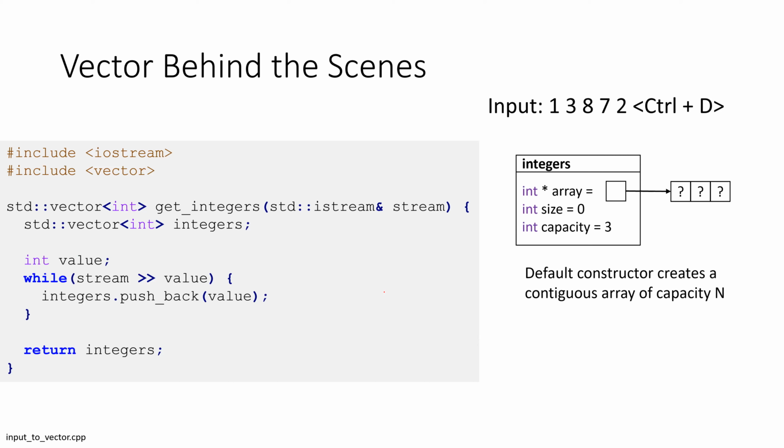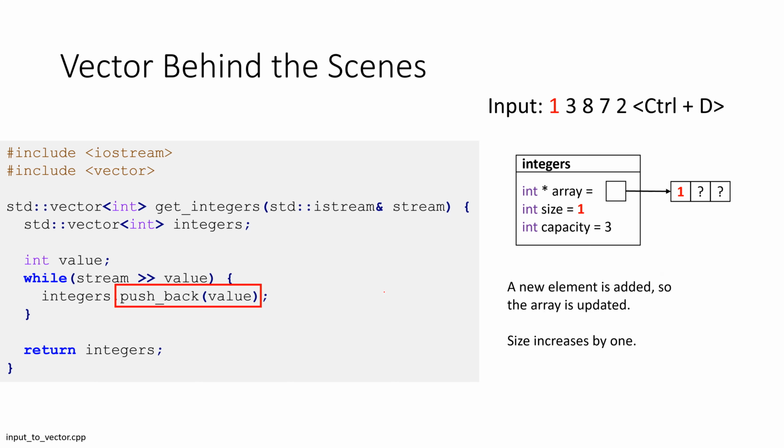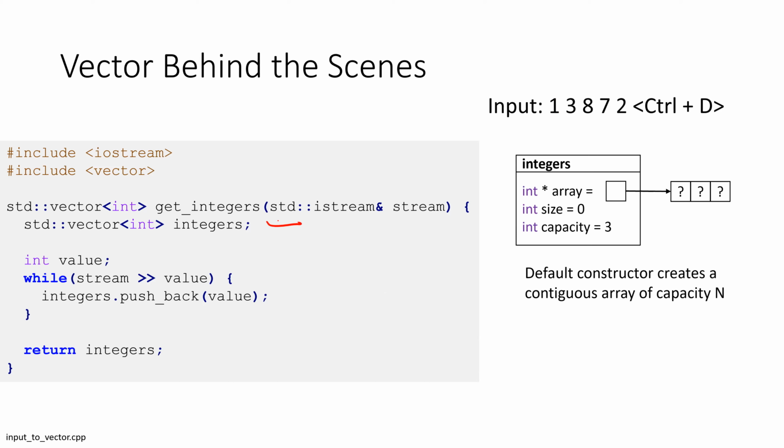Okay, so in order to use vector, you don't need to know this, but it's probably useful to understand, especially as computer engineers, what's going on behind the scenes. So I'm going to show you what's happening as we actually run this code. Okay, so we're kind of looking inside vector. Okay, so here's the code we just wrote. And let's look at what happens. So person types 1. Let's just go step by step. Okay, so we hit this line. And that creates an object called integers. Its type is vector of integers. And it's created by the default constructor. The default constructor makes me an empty vector.